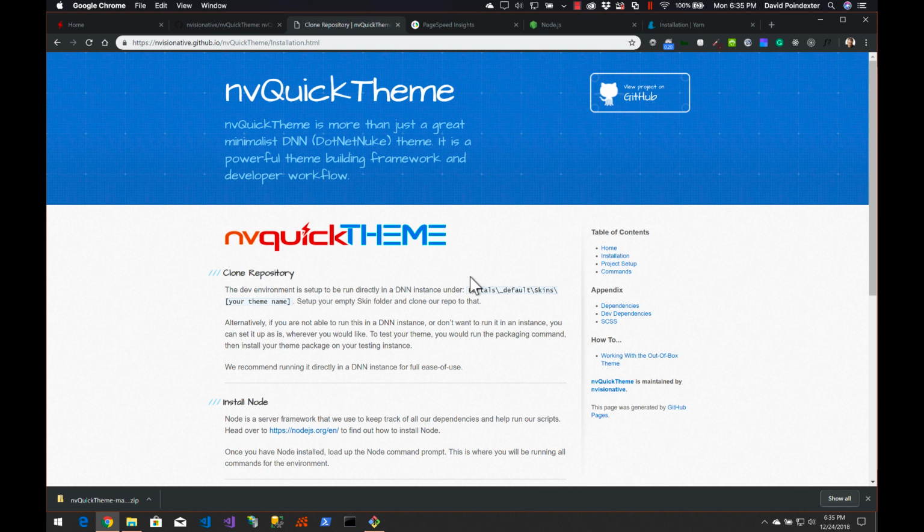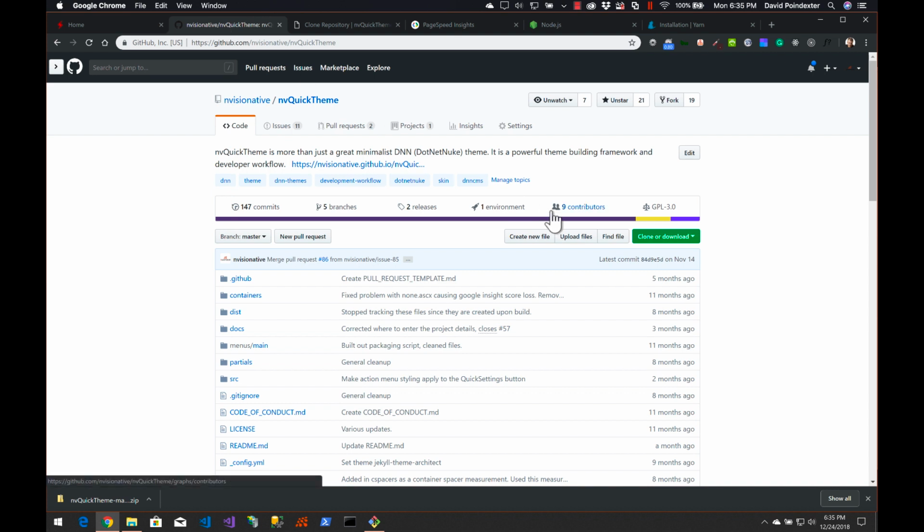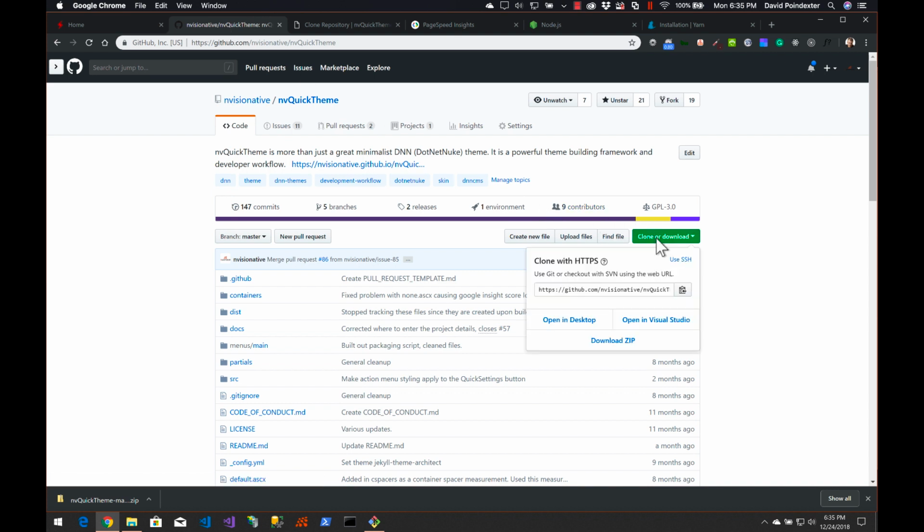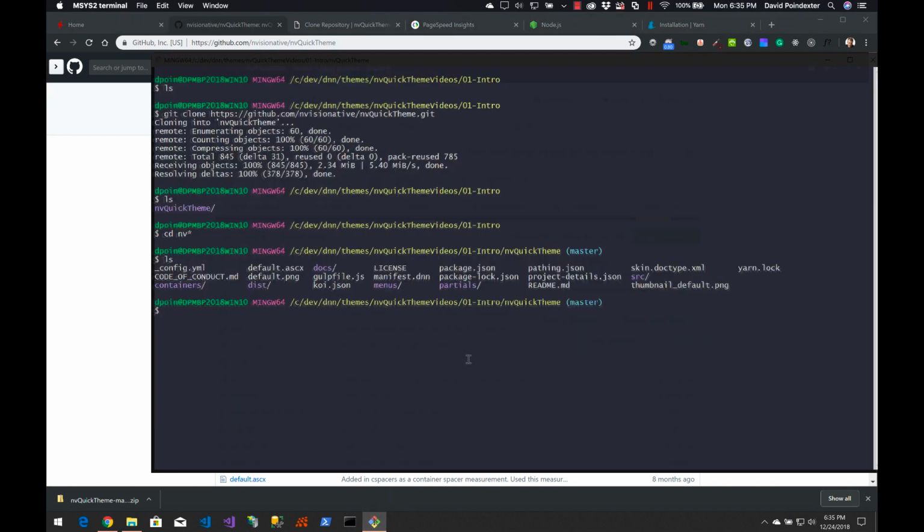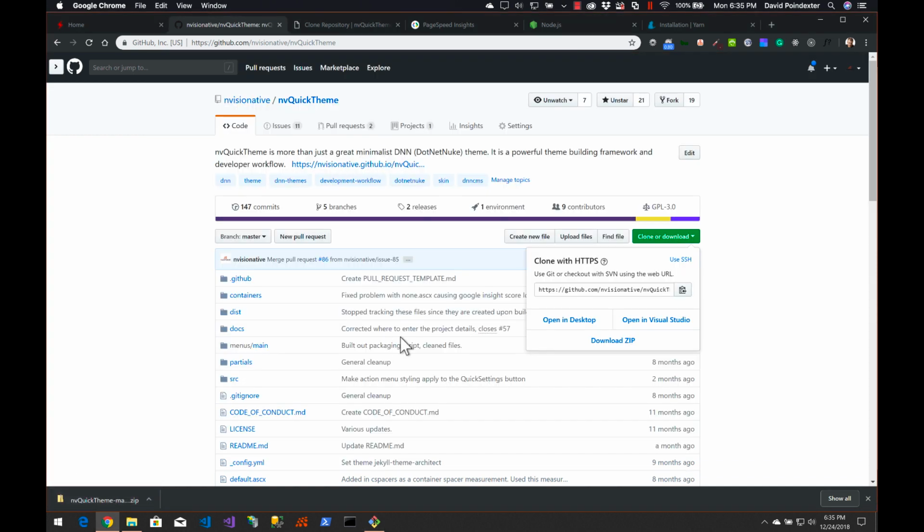All right, so now we have actually cloned our repository. We talked about the two different ways of doing that: downloading the zip file from the GitHub repository by clicking clone or download and clicking download zip, and running git clone and then this URL in our Git Bash window to clone the repository locally. There are a couple of other methods too, and I'll just quickly mention them.